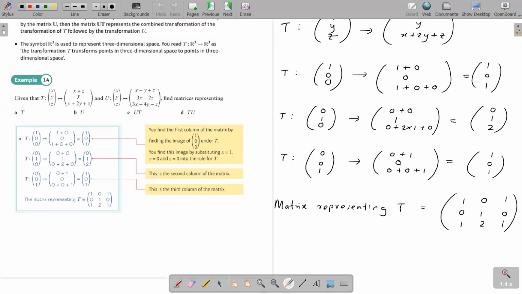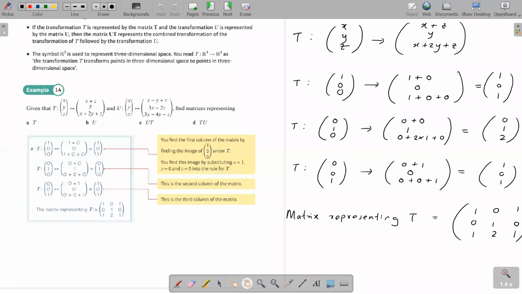So we'll go for the next part then. Before we go to the next part, let me explain this part as well. In part B, they ask you to find matrix U. How do you find matrix U? The method is quite similar. Again, we apply 1, 0, 0 and get the relevant coordinate, then 0, 1, 0 and 0, 0, 1. In a similar manner to how we got the T matrix, we can get the matrix U. You get what I'm talking about here, right?